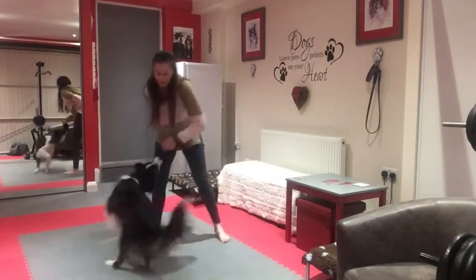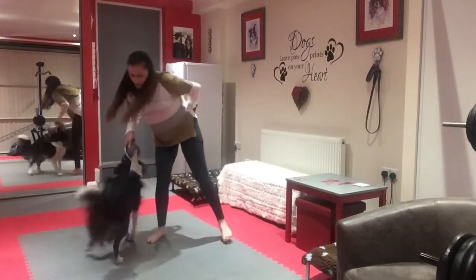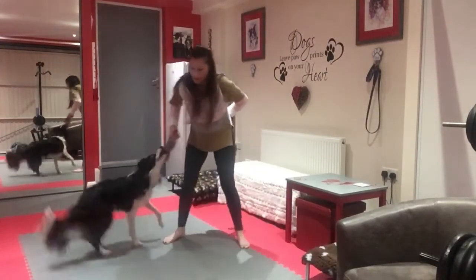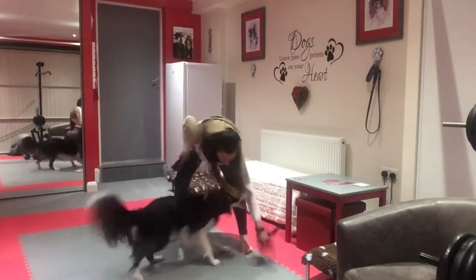Then we can start to add the cue. Drop. So we're not actually waiting for it to spit it out yet on the cue. We're just going to say the word drop and then follow it with the other toy. Drop. Again.